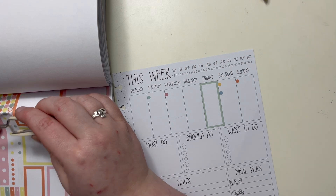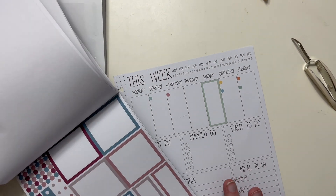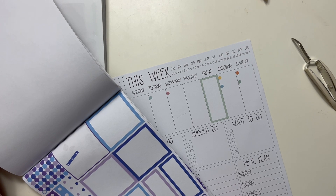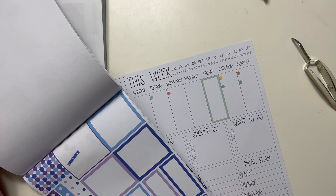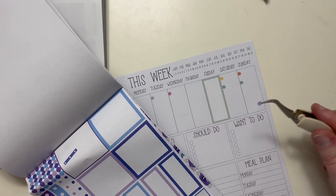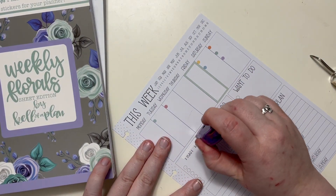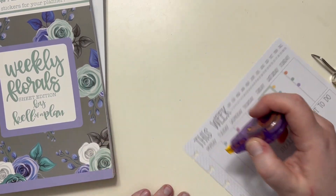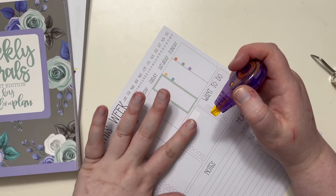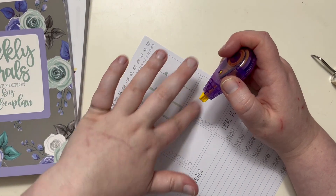And then Sunday, I'll do the rest of my tidying usually. And then my Sunday reset. So we'll use this light green and pick up groceries. This day would have been great for a checklist, but of course I didn't use a checklist. Light purple will work. So we're just going to do all of that. And we're going to white these three sections out, because I use these three sections for something other than must do, should do, and want to do. I did try it just to see, but it didn't really work out.